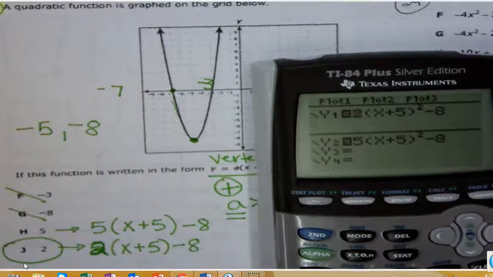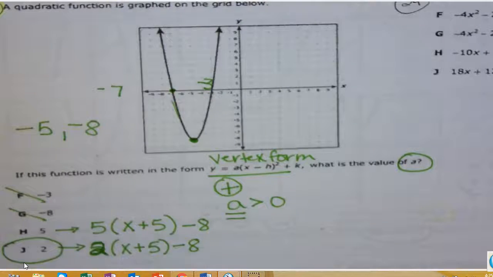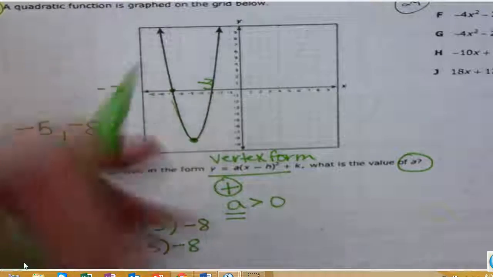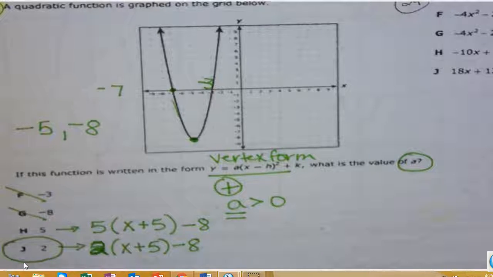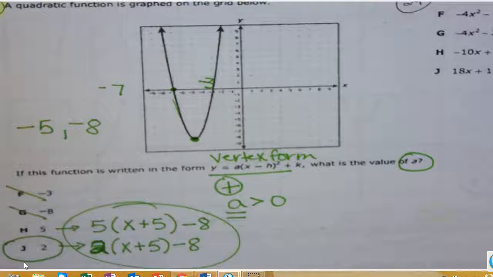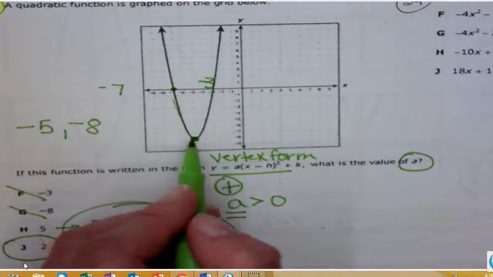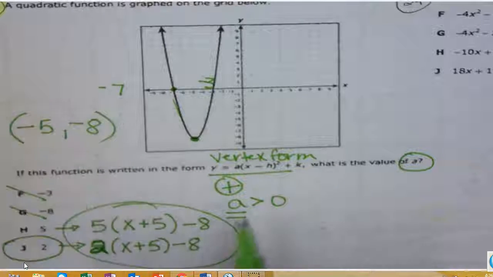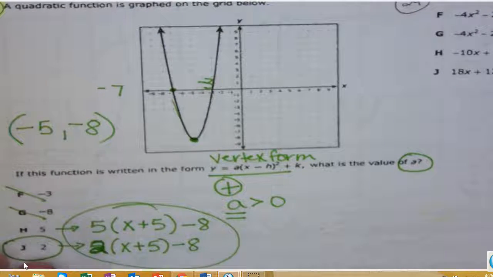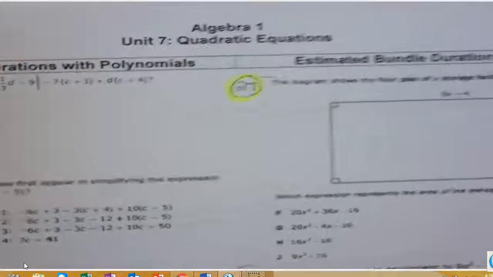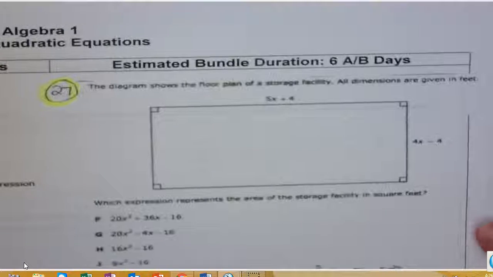That's a little complicated as far as getting there, but it's kind of like a puzzle, all right? You have to just say, what's gonna work in there? You can do these equations very quickly. Those are not difficult when you know your vertex form and you shift it. All right, moving on. I think this is the last one, so hang in there with me.